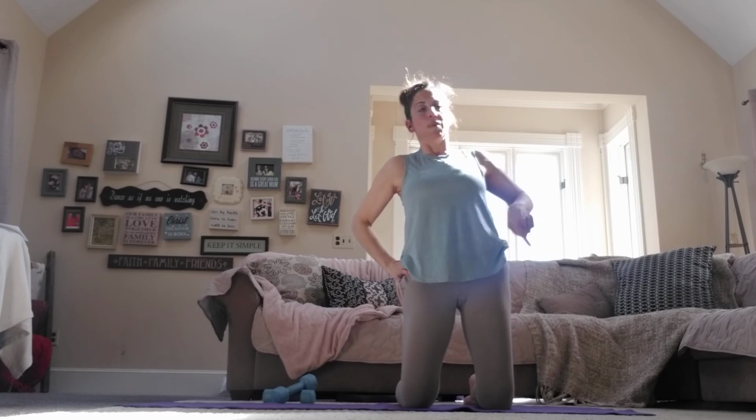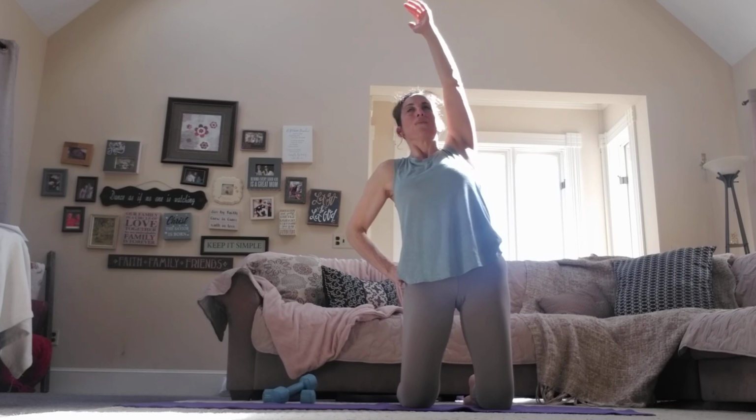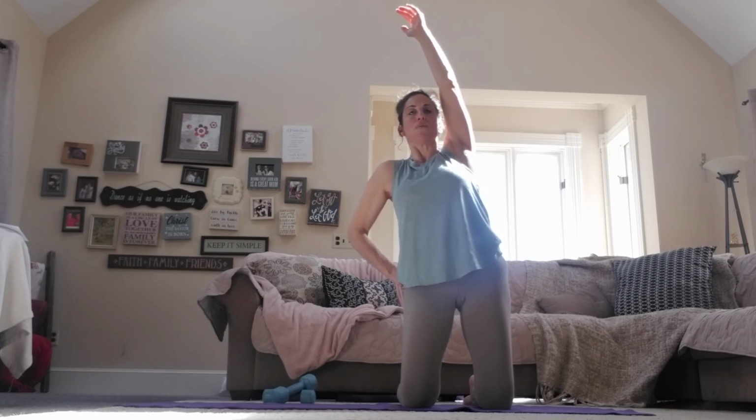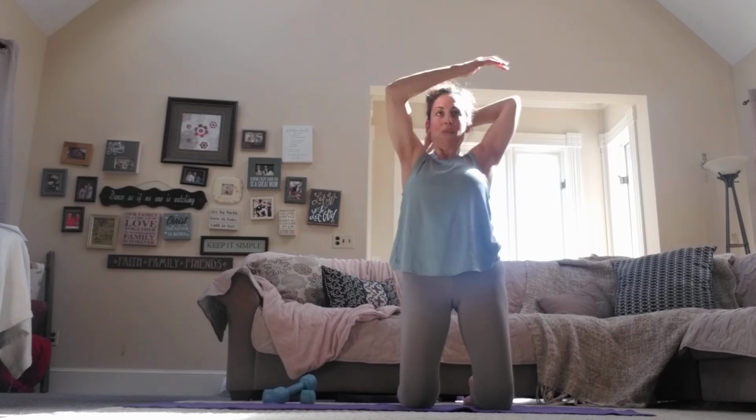And again, keeping that hip pulling down as well as this one where your hand is. Okay, so ideally you want to keep stretching that hip down as much as you can. Sometimes it'll want to pop up. And just go, go, go. For 3, 2, and 1. Get your elbow back.